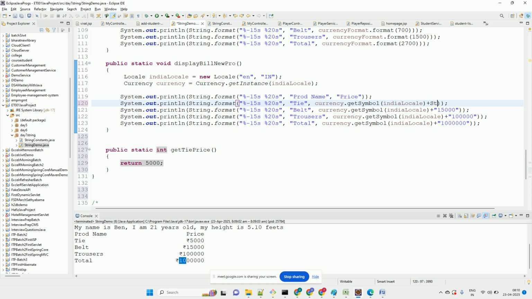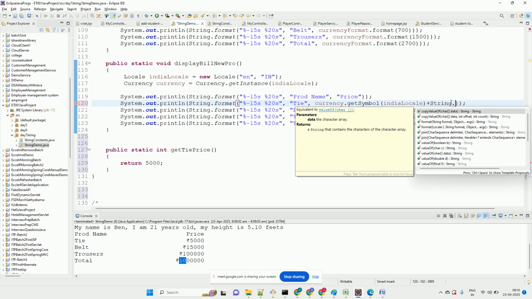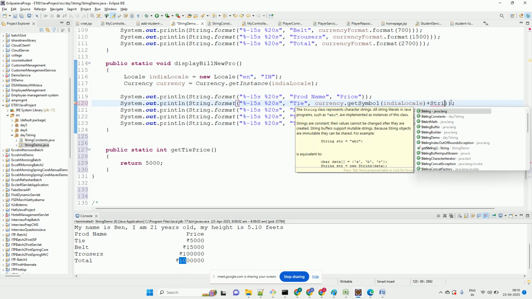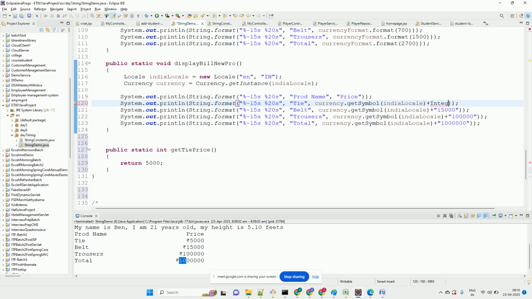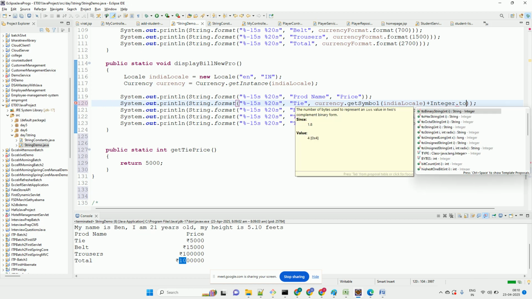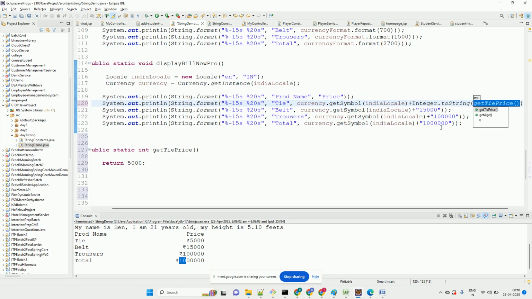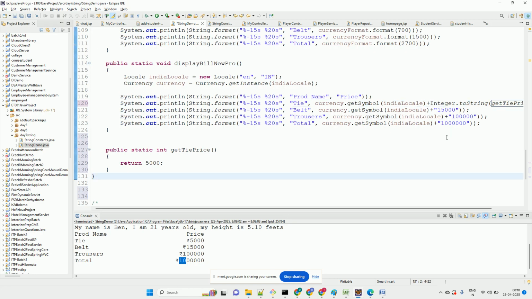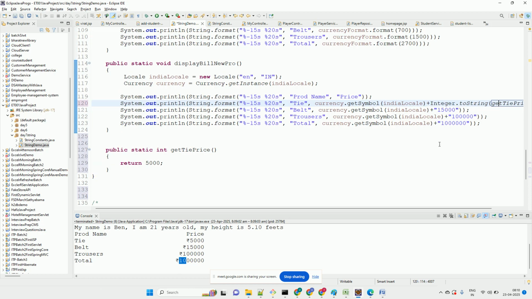We have the String wrapper class, String dot, okay, so we'll have to use Integer.toString. If I still want the data as an integer value, you can say it like this: use the Integer wrapper class and convert that integer to a string, because these are prices.